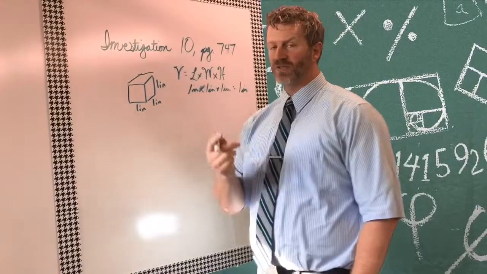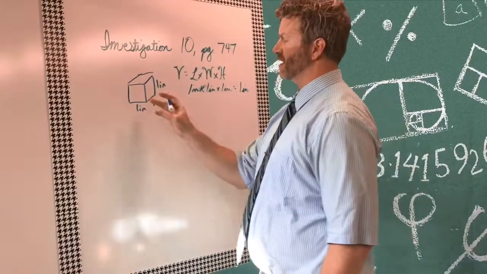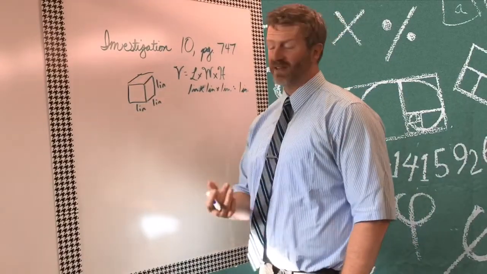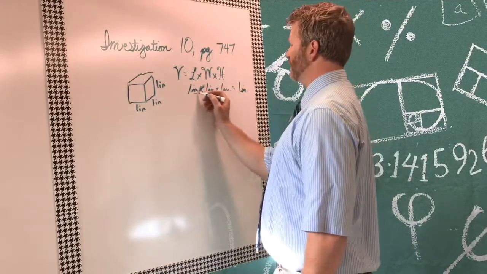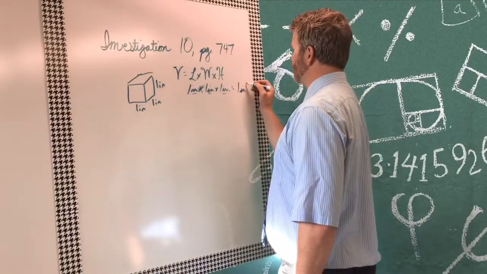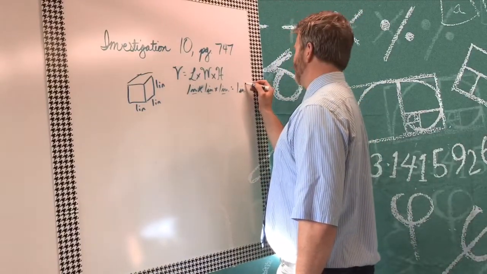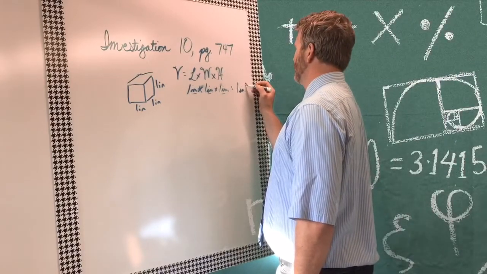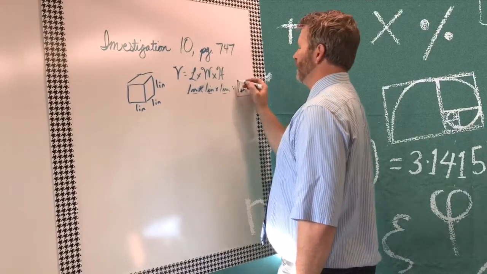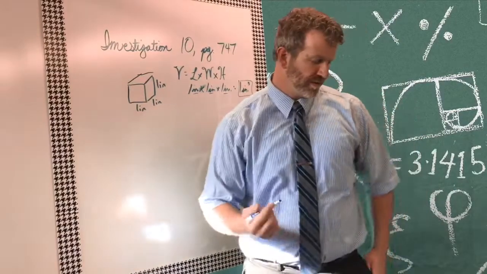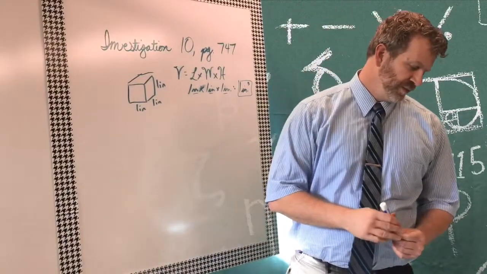But now, is it squared or is it cubed? Because remember, we're talking about volume. We're talking about all that space on the inside. So we had inch 1, 2, 3. So that means we got to put that little 3 as our exponent on top. So the volume of that shape would be 1 inch cubed.